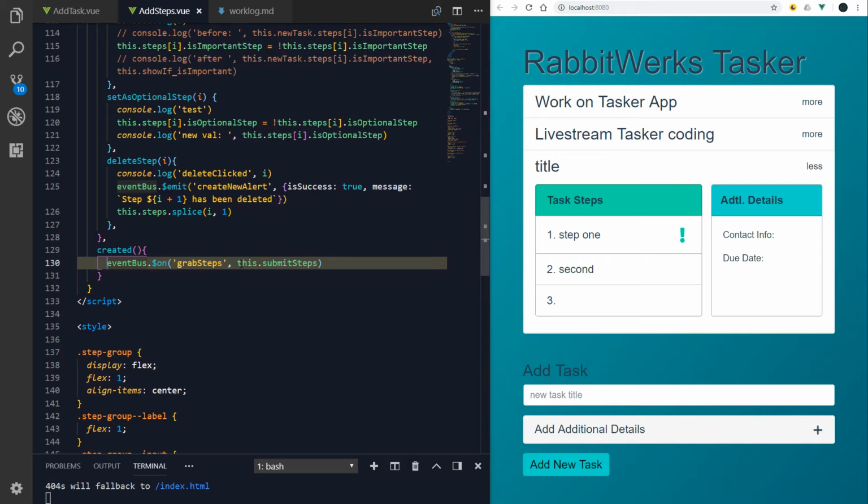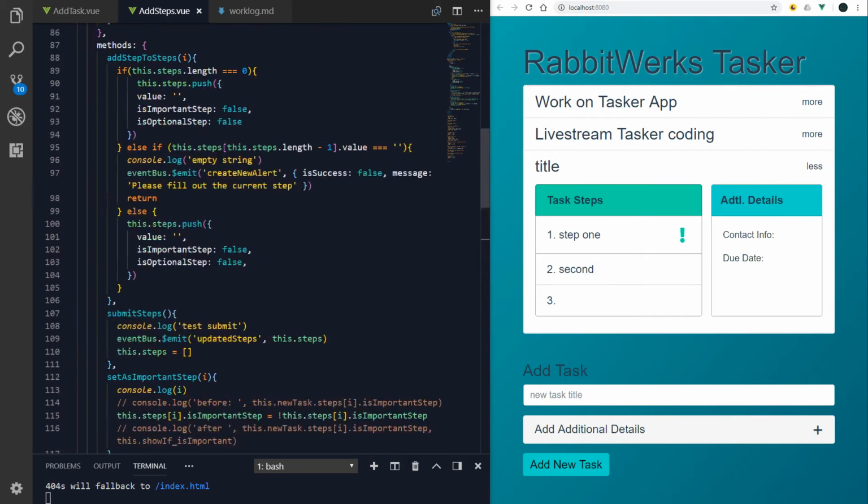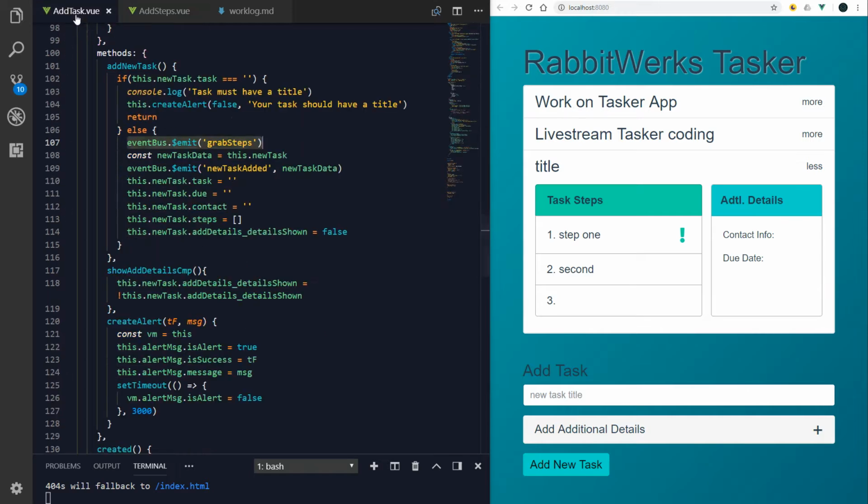And so when that gets triggered, it calls the this.submitSteps function, which is right here, and that emits an event called updated steps, and it passes the steps array in this component to the event bus.